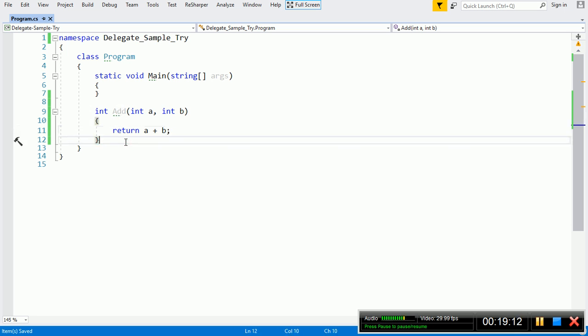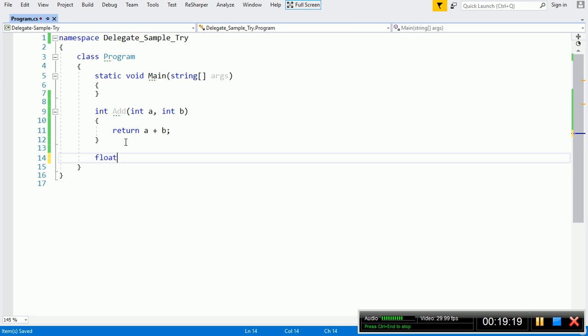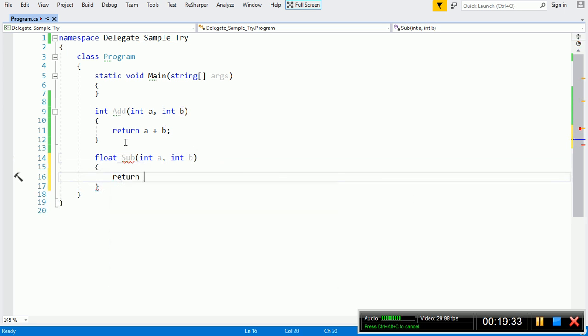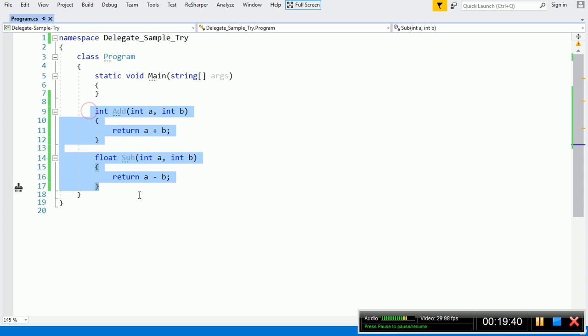Next I will keep one more function, float. It will return float. Sub, and then it will receive two integers. So here I have to keep two functions which I want to call.